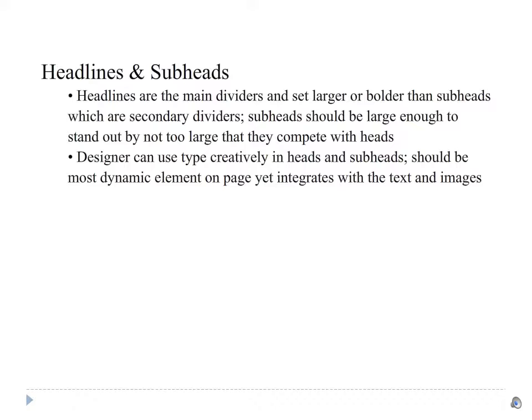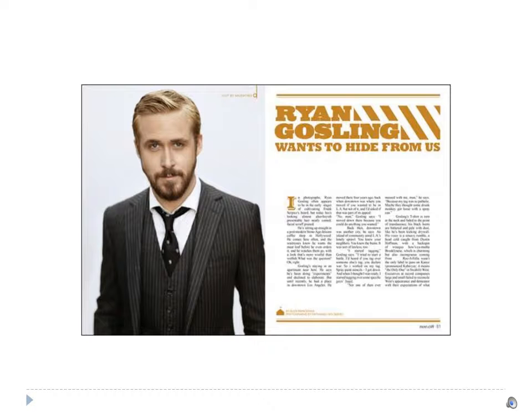We also often find headlines and subheadlines. Headlines are the main dividers and set larger or bolder than subheads, which are secondary dividers. Subheads should be large enough to stand out, but not so large that they compete with heads. The designer can use type creatively in heads and subheads, which should be the most dynamic element on the page, yet integrates with the text and image. Here we see an effective use of headlines and subheadlines.